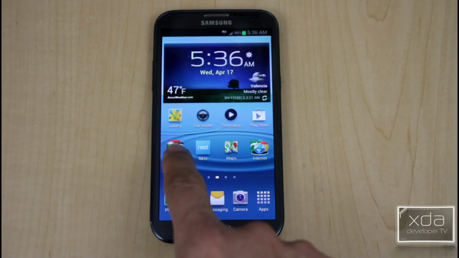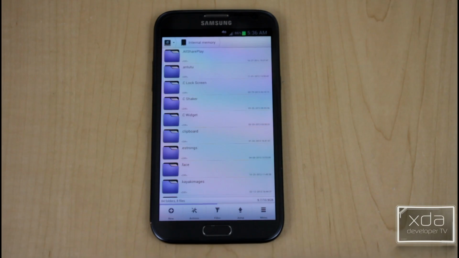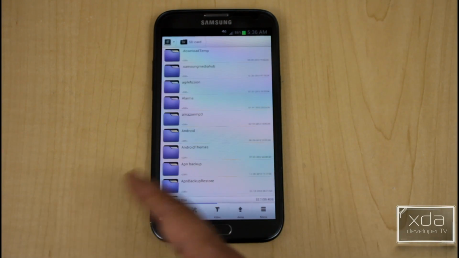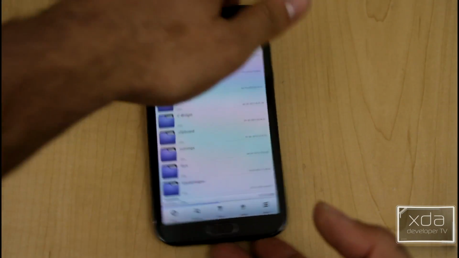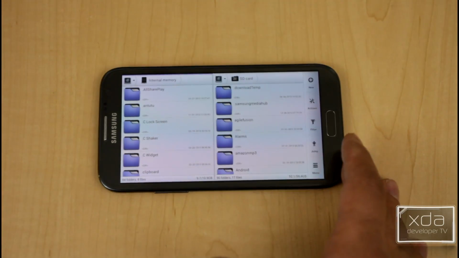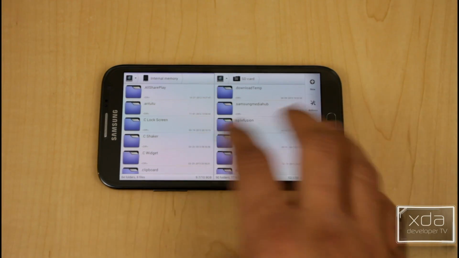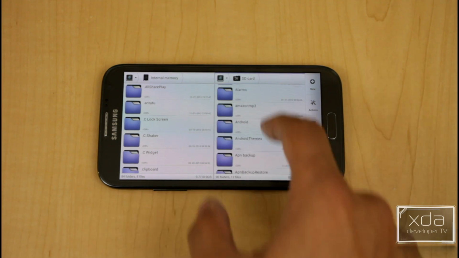Okay, first we'll go ahead and turn on Solid Explorer. Solid Explorer is a dual panel file manager. By default, when you open the phone in this view, you have the ability of seeing one panel. You can swipe, here's the other panel, and this is where the application shines. When you tilt the phone sideways, your two panels display, and you're able to navigate both of them. Let's put the phone back here. We're able to navigate both panels, and then not only that, but transfer files between the two panels.